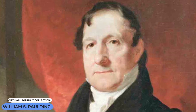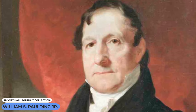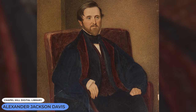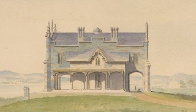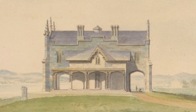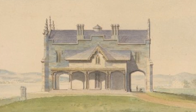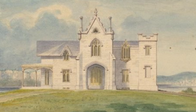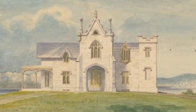In 1838, William Paulding, the mayor of New York City, commissioned Alexander Jackson Davis to design his dream house. The home would become an amalgamation of architectural styles, which William would call the Knoll. The asymmetric house quickly drew critique from the public, who would snub William's estate by referring to it as Paulding's Folly.